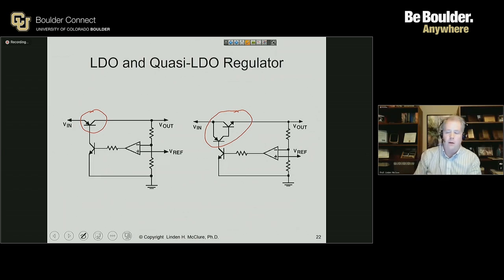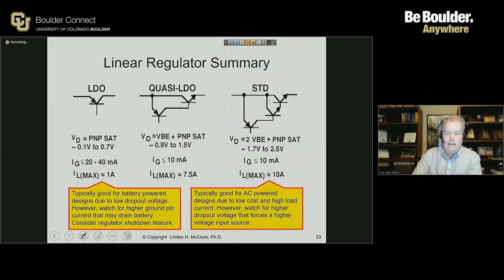When I compare these circuits, I can see that there are some differences in how they perform. The LDO, which seemed attractive because it doesn't require me to provide a very large voltage input to get the desired output, has a relatively large amount of ground pin current. Specified here as I sub G, that's the ground pin current. The other term for this current is quiescent current. And quiescent current is essentially the current that's used by the regulator and not passed to the load.